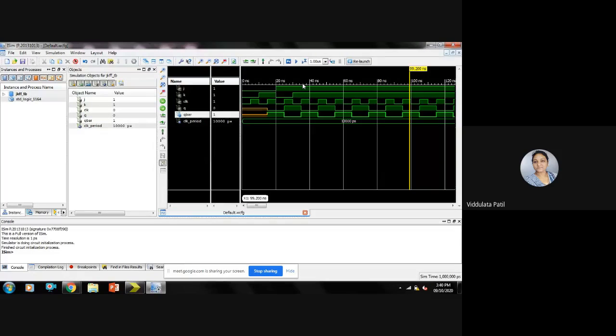Okay, so that condition we need to avoid. Here that drawback is avoided in this flip-flop. So this is the most used flip-flop in circuitry.